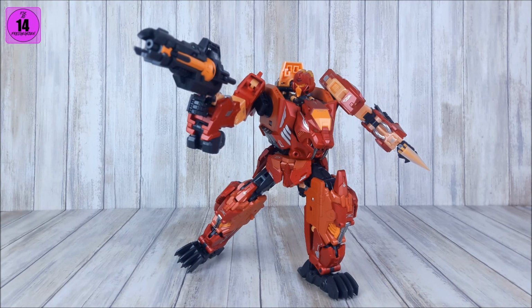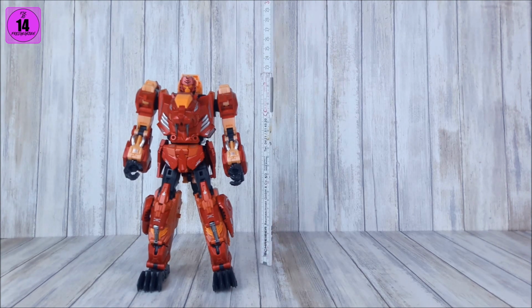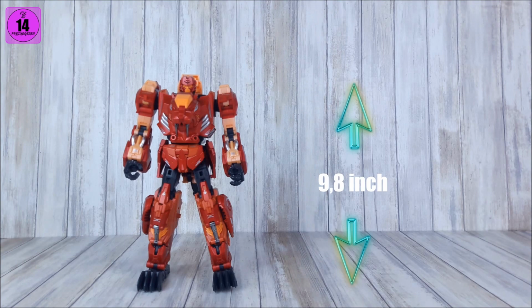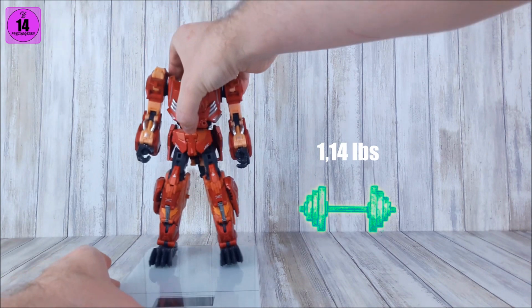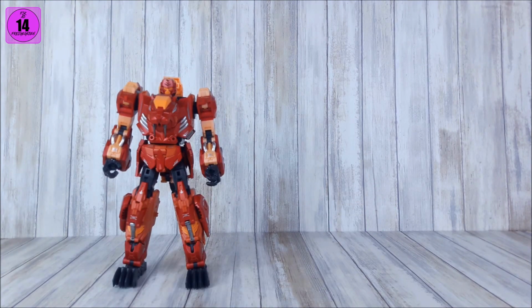But before we get to the chunky bits, let's straighten him out very quick. And you know what, I forgot something. Let's just real quick do the size. Comes down to good 25 centimeters, so he's actually Masterpiece Optimus Prime scale, around 10 inches, and weight on this guy is 518 grams, so half a kilo. That's a heavy boy.